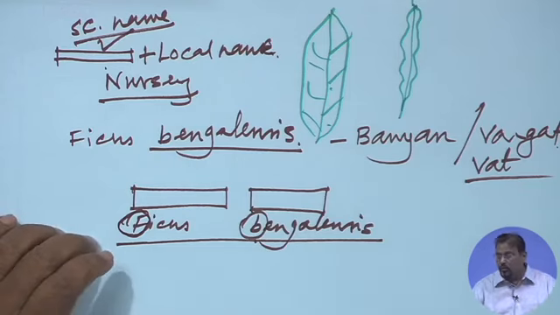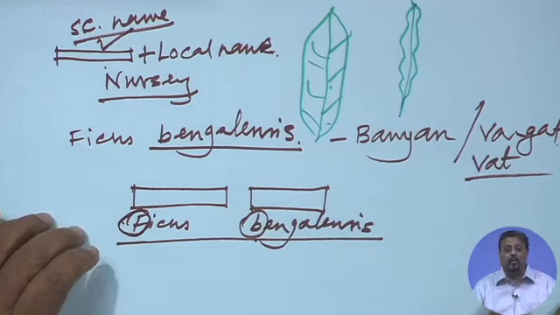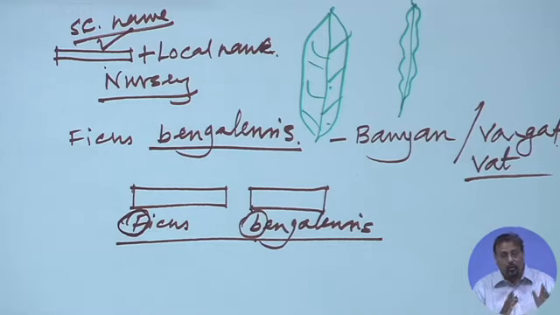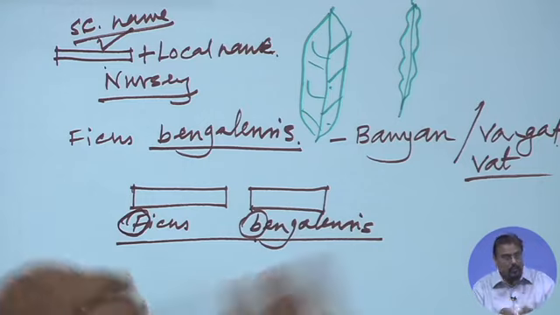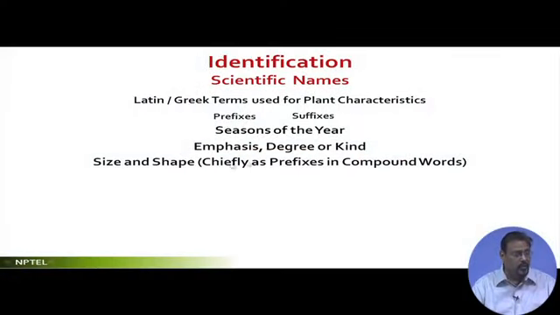The name of that particular tree, one of the Deodars, is Polyalthia longifolia. Polyalthia is the genus. Longifolia has two parts: longi means long, folia means foliage, long foliage. Here the longi is basically the prefix of foliage. So whenever we use size and shape, most often it is as a prefix.